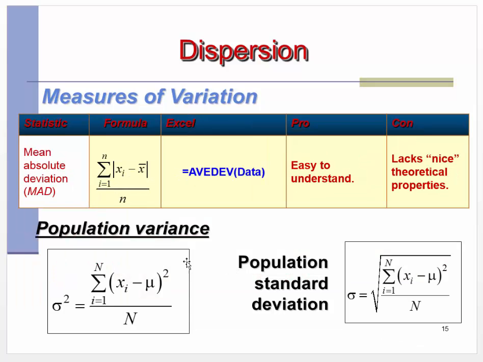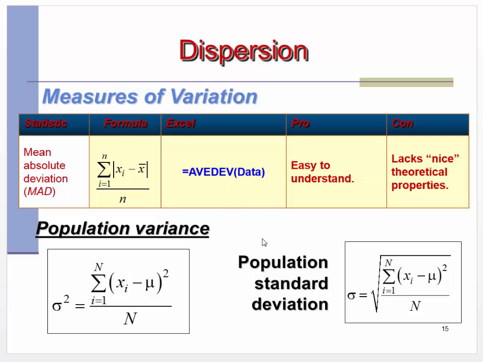Now, yet another one is called the mean absolute deviation, or MAD, right? This is not the mutually assured destruction of the Cold War. It's just mean absolute deviation. How do we calculate that? It's basically Xi, each individual observation, minus the mean, and then take the absolute value of that. Because if you use Xi minus X bar, you may get a positive number, you may get a negative number. You take the absolute value, then they're all positive. You divide that by n, and that will give you the mean absolute deviation. You can do that with Excel as well, right?